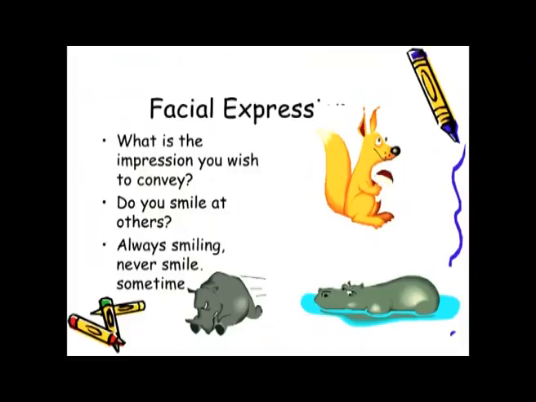It's not a question of smiling or not smiling. You must know when to smile and when not to smile. When you are congratulating a young person, if you don't smile, they don't believe that you are congratulating them. Or when you are commiserating or reassuring a person, if your facial expression doesn't carry that reassurance, it doesn't help at all. Whereas if you are trying to discipline a person and you are smiling, that doesn't help. So you must know how to use your facial expression to convey the right impression about yourself.